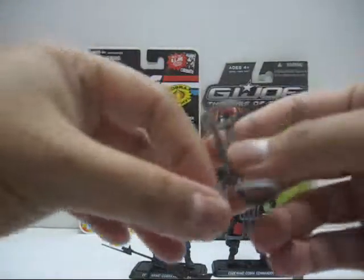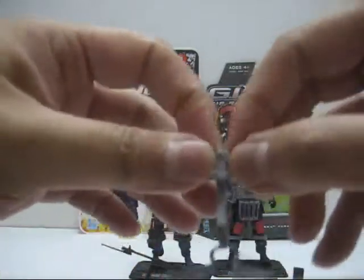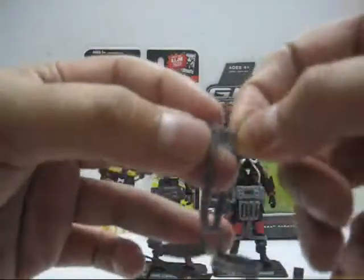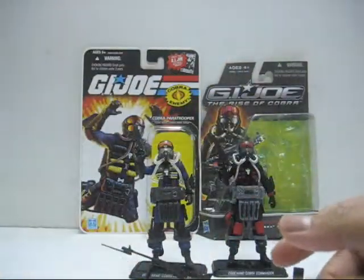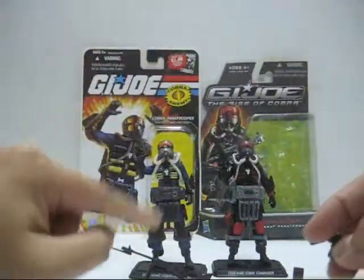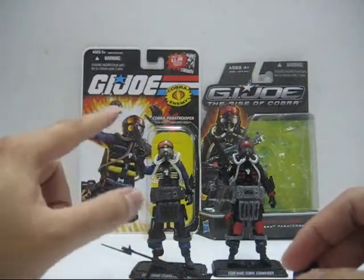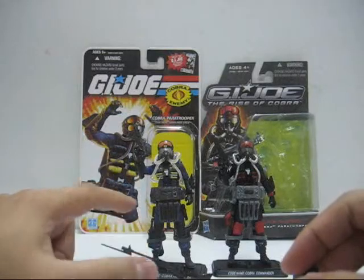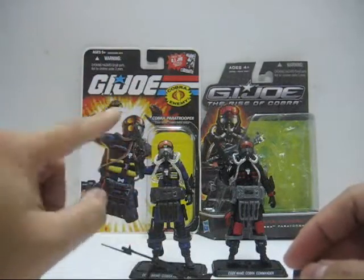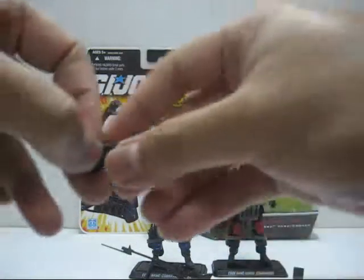Next we have the strap to place on the hips and the lower leg, and you can actually pop it off — there's a tiny peg that places into the hole. Next we have the MP5. The original color for the 25th Anniversary version is in dark blue, including the knife handle. I repainted the MP5 and the light machine gun in black because dark blue doesn't seem realistic enough.